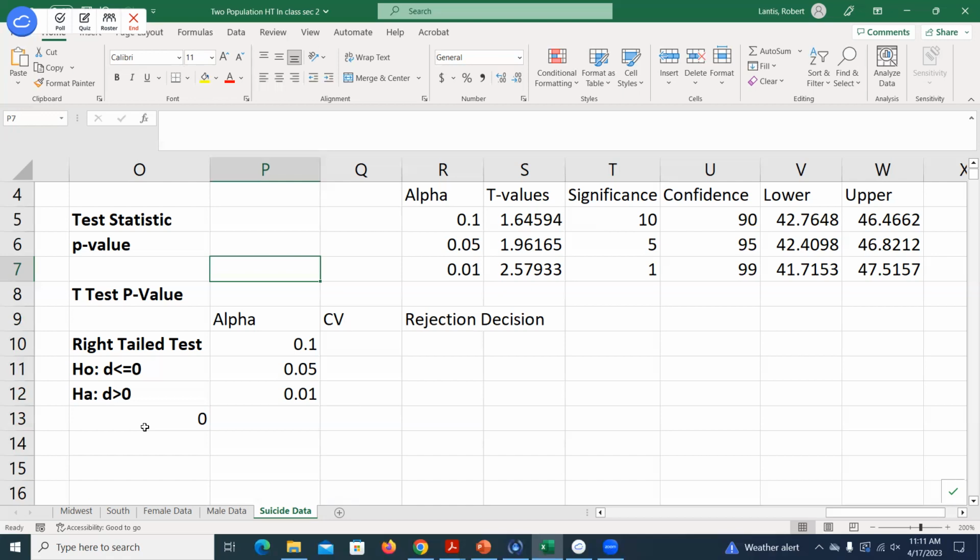If I'm assuming, say, the difference is equal to 0, I look at that confidence interval, what would I say? Is 0 in that range? No. So if I with 99% confidence am saying the true difference is somewhere in this range of values, 0 is not in that range, I should be rejecting that assumed true value of 0 then, right? Any value outside of this range that I assume that the difference is equal to, I should be rejecting, right? If I have a value that's within that confidence interval, well, I should be failing to reject, right? So we hopefully already know the outcome, but we'll walk through the steps, right?